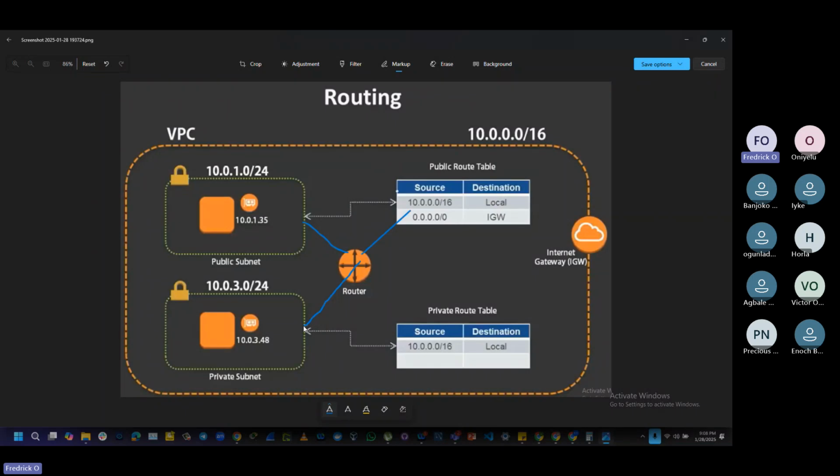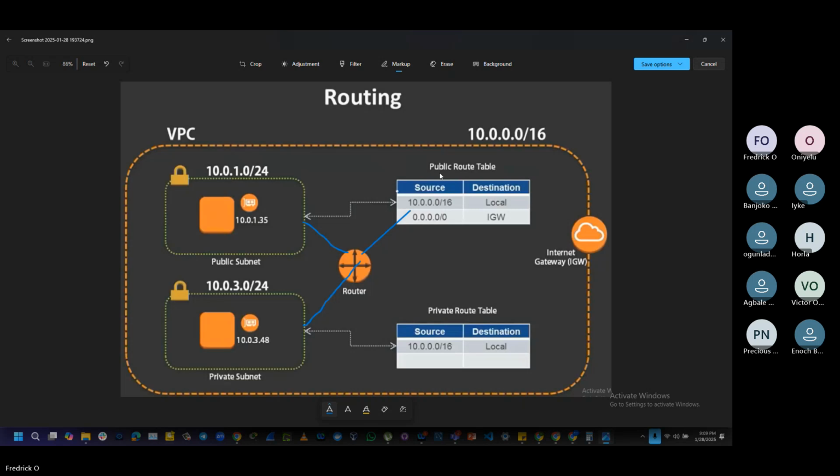You see that? Now, but if this instance says, no, I actually want to go and download something from the internet, maybe I want to chat with somebody, and there's an IP somewhere, maybe another IP.